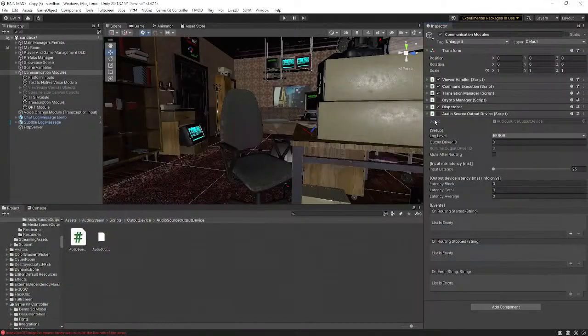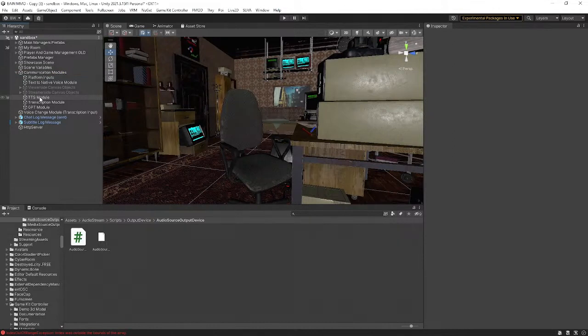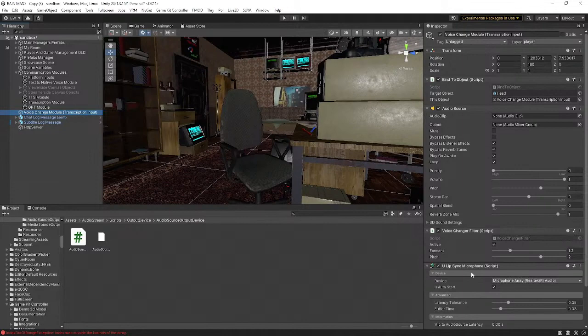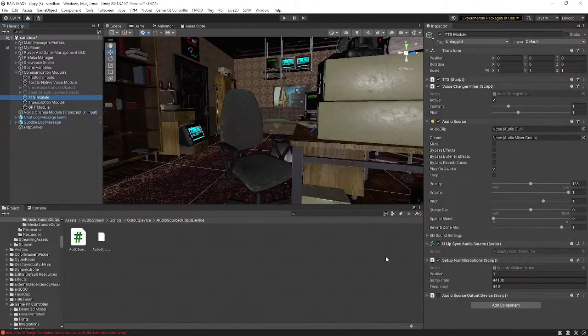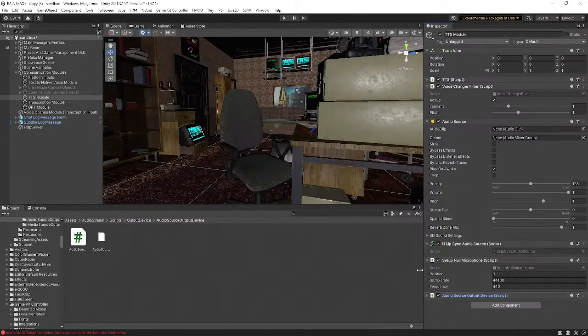I just remember it was necessary for the TTS. TTS has an output select, so does the voice changer. Voice changer module should already have it. Yeah, there. It's already on there. We'll turn it on this one too. Okay.